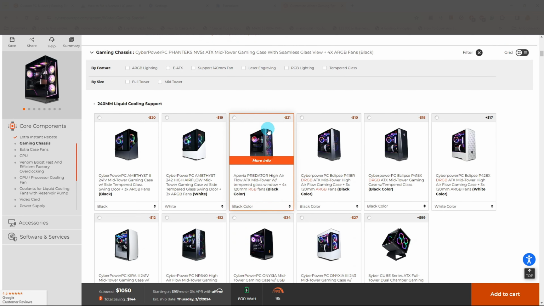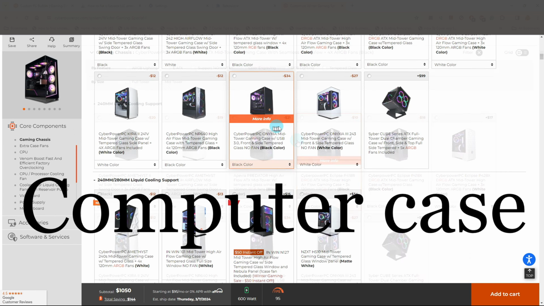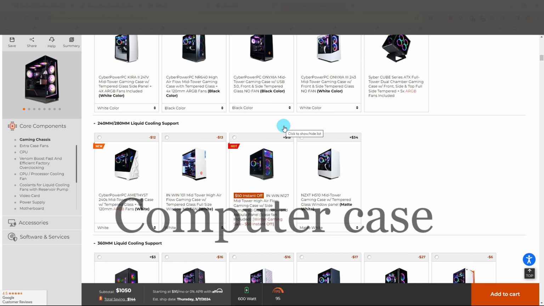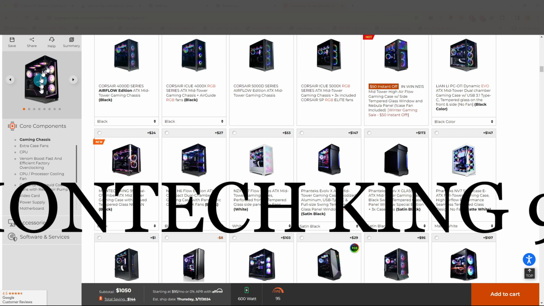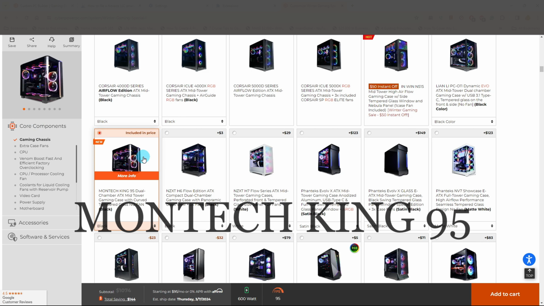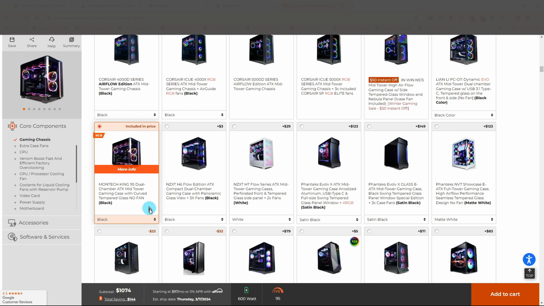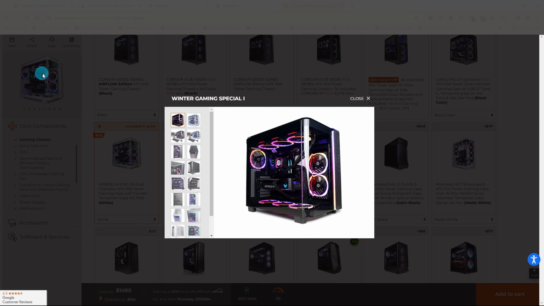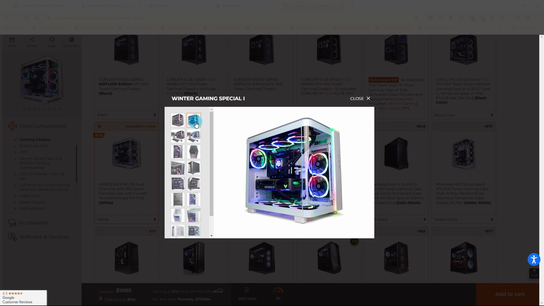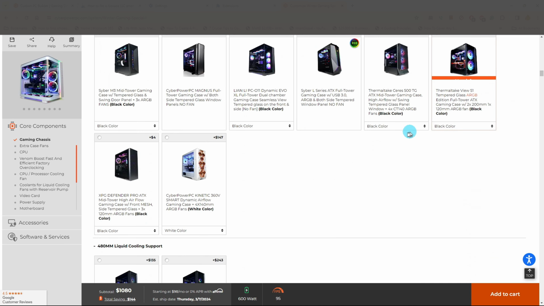Now let's go choose the case, which is the gaming chassis. I knew I wanted something very psychedelic. And then I picked this. Ooh, what the hell is that? When you click on this, watch here. When you click, boom, it updates. $6 more for a white case, all glass, $6 more. See what happens. Boom, changed. Now that's looking crazy, right? That's just sick. Okay, let's go to the next section.